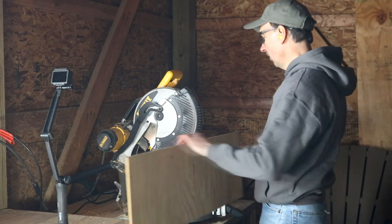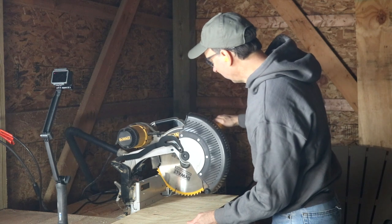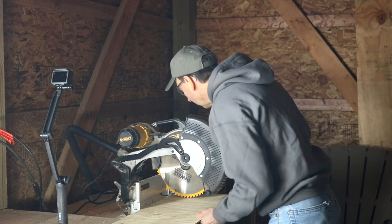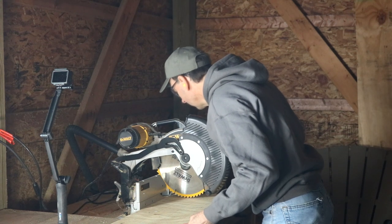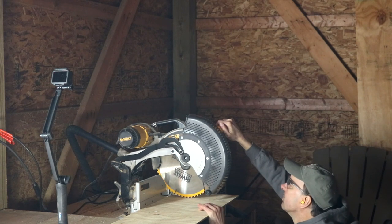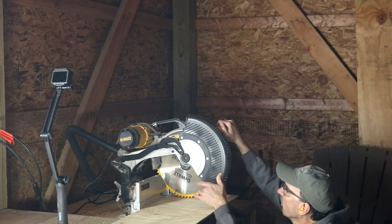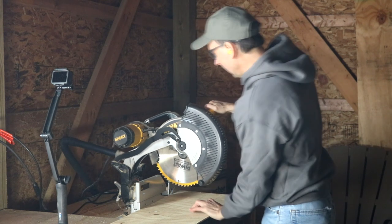The next thing I do is very simply turn this over. We don't need a line on this side. Because what I'm going to do is reference — I'm going to put this right down into the board that I just cut. Like this, and I slide it over. Line up the teeth perfectly. I'll even get down here a little bit and make sure it lines up just right. When you get it just right, the blade will start to go into the curve of the cut, and that's how I know it's good. Then I just cut it.